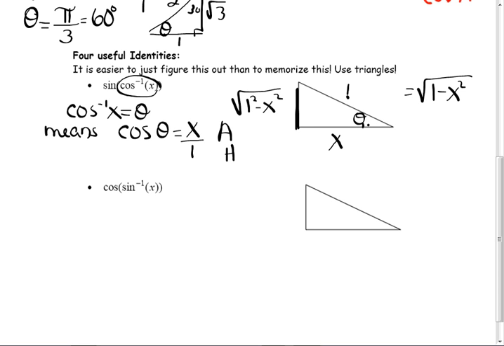I'm doing both. You have to think of this as an angle. That's what the answer is. This is an identity. The sine of this equals this. We're going to do a bunch of these. We got 4 of them. It's an identity. It says I want the sine of this angle. So what is that angle? The cosine of my angle is x over 1. I don't know what the angle is.